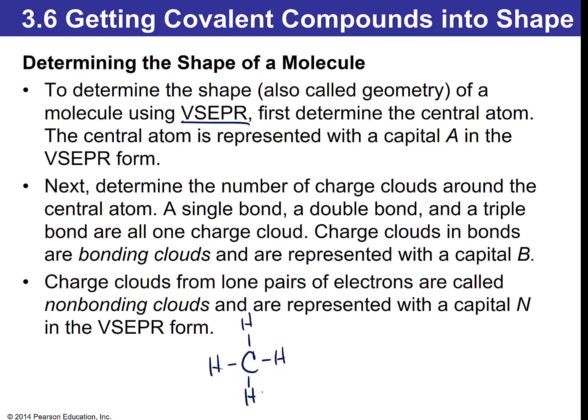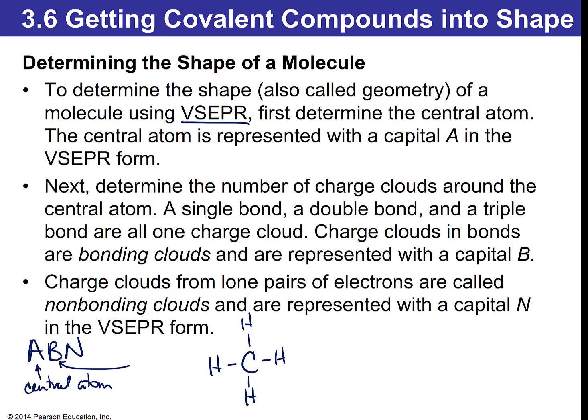So we said with CH4, carbon with 4 hydrogens, they use a designation, they call it the AB N form, to describe where the bonding and non-bonding electrons exist. So A is whatever the central atom is. The central atom is always the atom that needs the most bonds. Typically, it's the one in the middle. So when I look at CH4, the central atom is carbon.